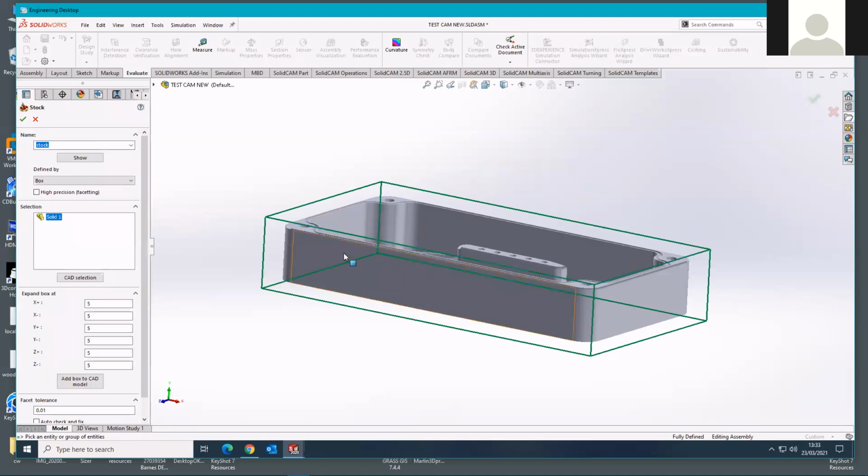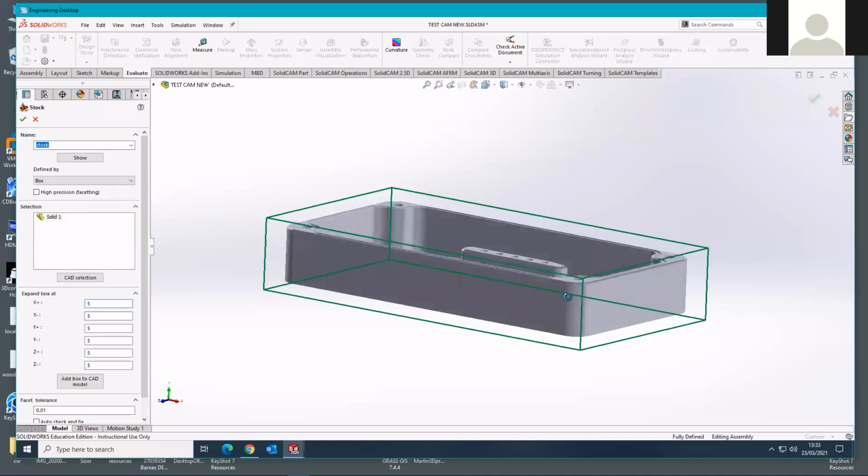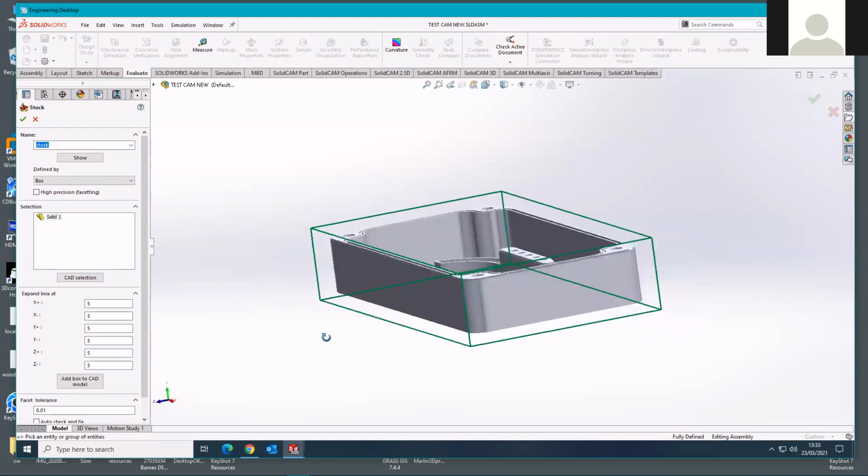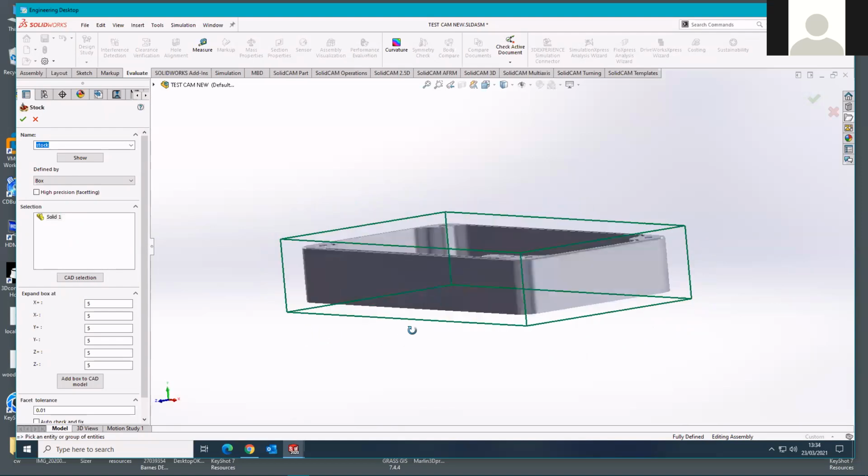It's collected the box shape as its reference size and shape of thing that we're hoping to machine once we've completed all our SolidCAM operations. And then when it's analysed that, it's looked at the extents of that shape in X and Y and Z directions, and then it's just added 5 mil of extra material beyond it in all directions. So you can see that if I look at it broadly from the front, there's 5 mil of material above, 5 mil to the right, to the left, on the bottom, and the same in all directions. So that's what we've set up currently.